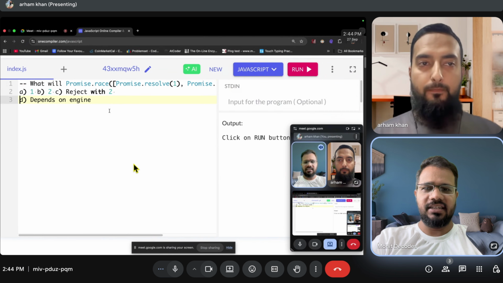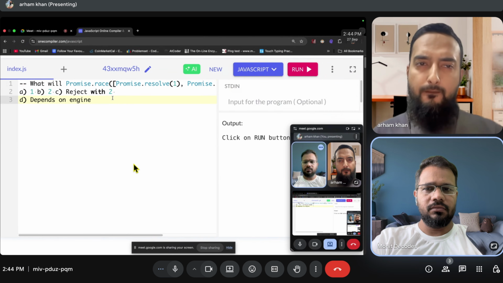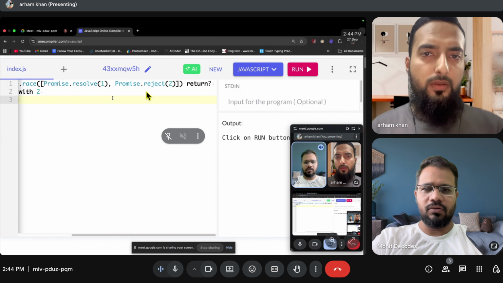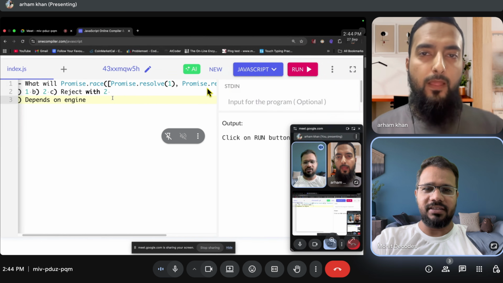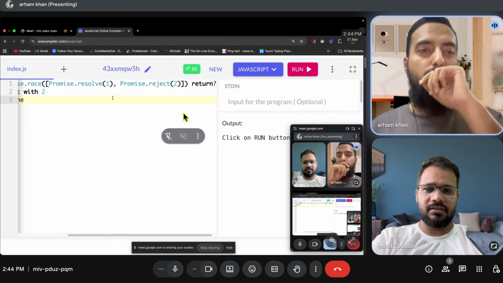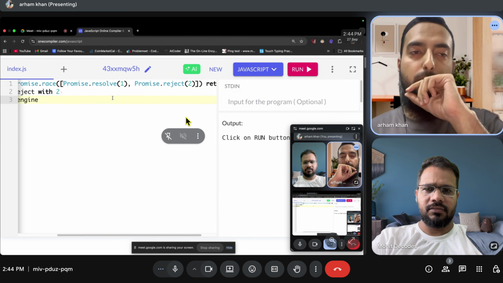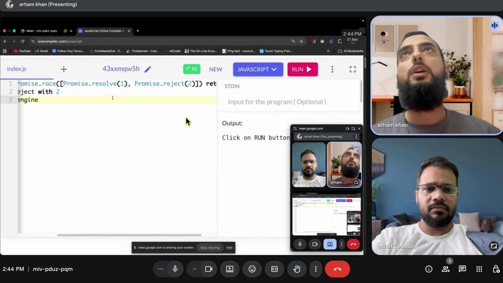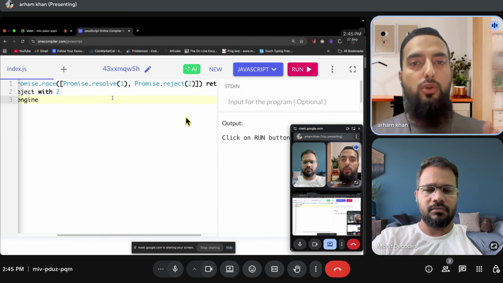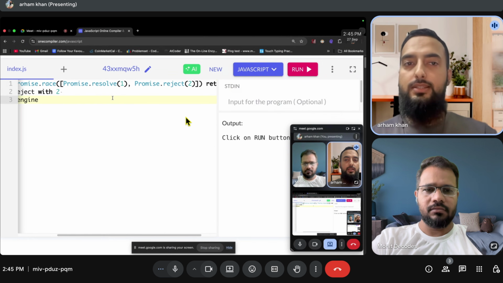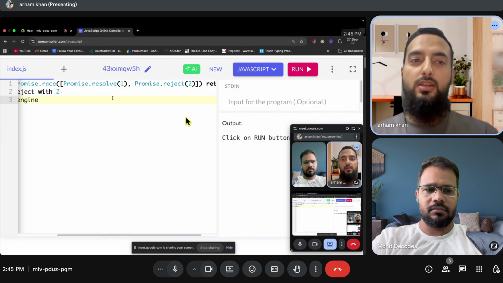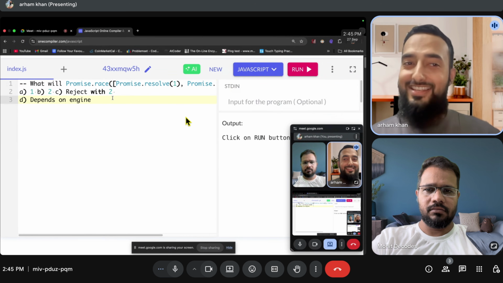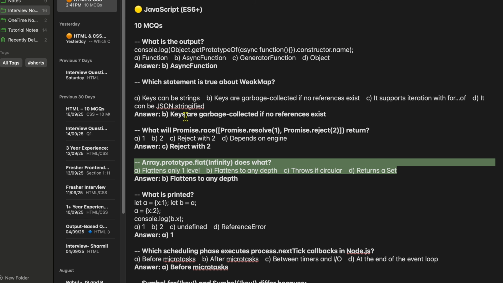No, it's C, rejected with two. I think you don't see that Promise.reject. When Promise.race takes promises, it is basically going to capture the first resolved promise. It's going to go inside the array, and the first index is Promise.resolve one. So this is the promise that is getting settled first. So I still think the answer should be A.